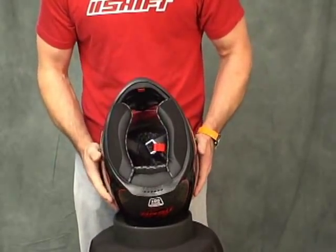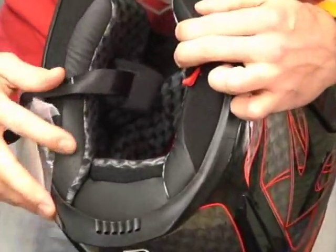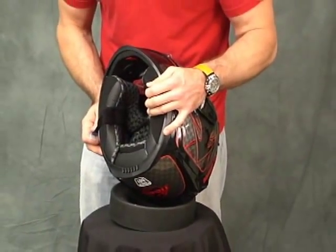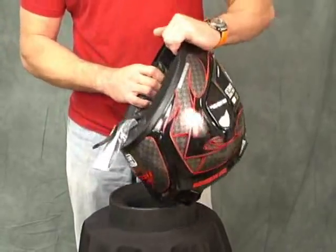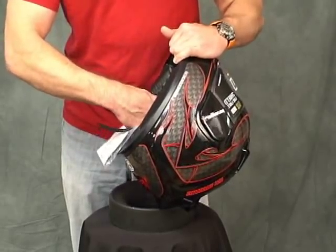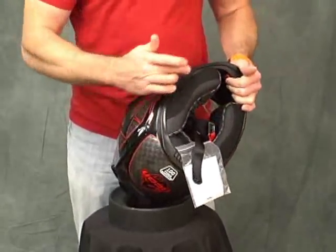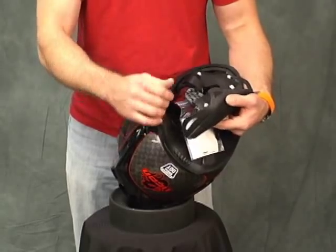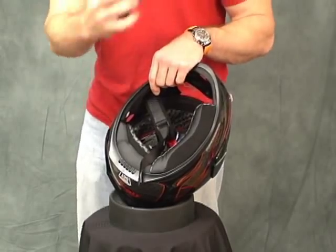Let's look at the inside of the helmet. Some nice detail here with the liner. In terms of detail, Icon definitely dots all the I's and crosses all the T's. We love the pattern on the inside of this helmet. The liner is fully removable, washable, and replaceable. I'm going to show you how to do that. Each cheek pad has three snaps — pull out, pull out, pull out. You can hear them disengage. Then there is a little tab that tucks in between the EPS and the helmet shell. Pull out — it comes right out. Piece of cake.